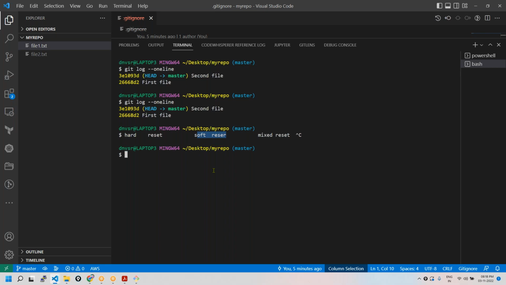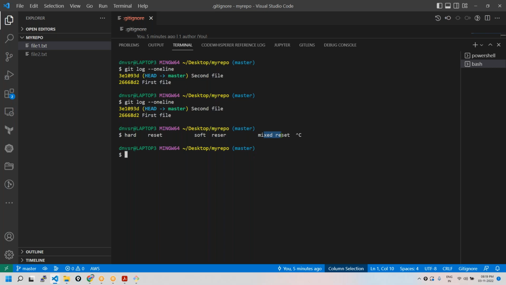How do we get the changes from the staging area to the local repository? Commit, correct. Your changes will be there in the staging area, so you could commit and get the changes back.